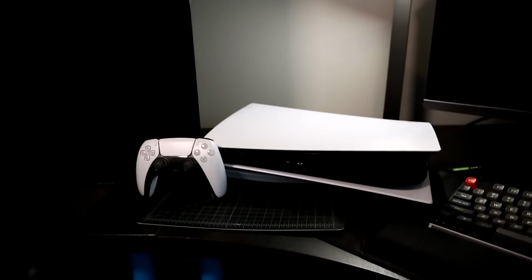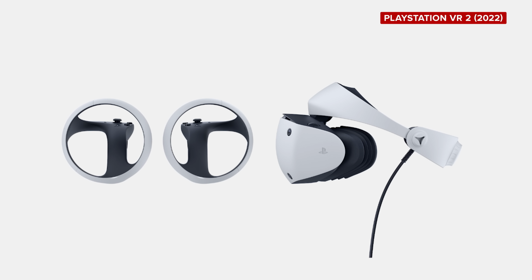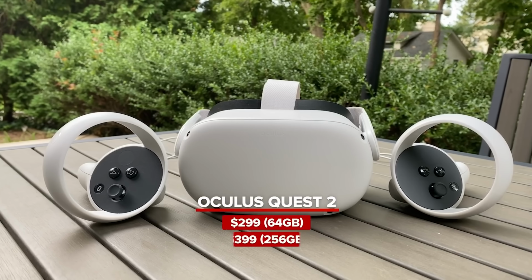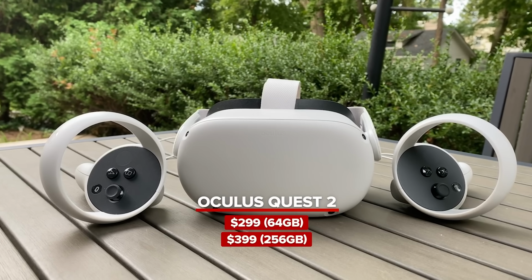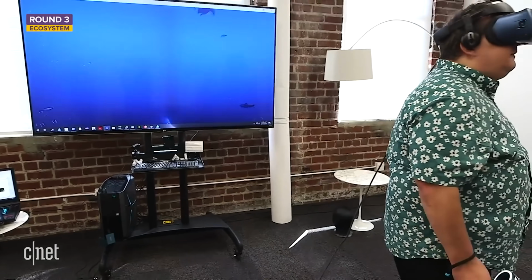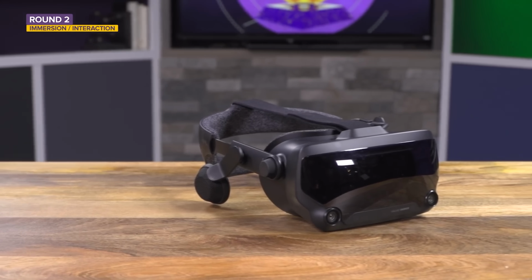Now, you're going to be looking at basically the cost of a PlayStation 5 all over again, just for the VR experience. Maybe that's not the case, but the least expensive mainstream VR headset that I can think of, the Oculus Quest 2, might be kind of subsidized by Meta, Facebook, in a lot of ways. That price has not been able to be matched by other competitors for standalone VR. Similarly, if you look at any of the high-end, good quality VR headsets in the PC landscape right now, they're in that $500, $600 range at least. So we'll have to see.